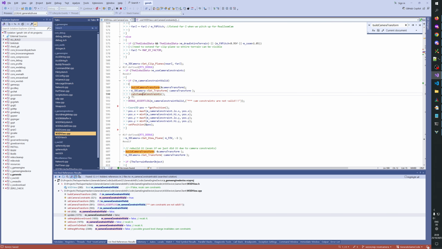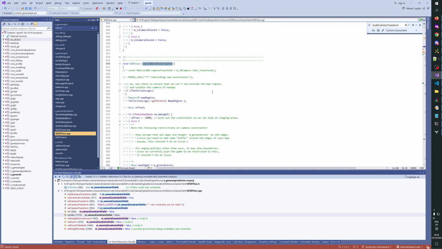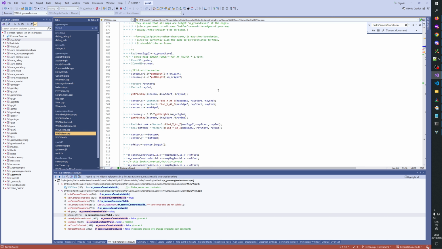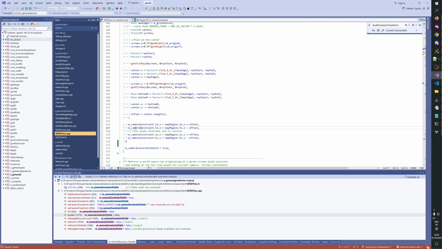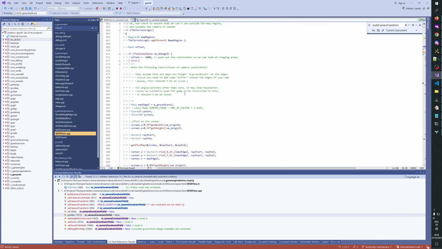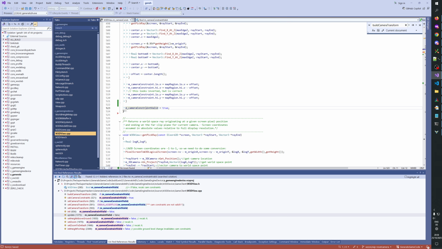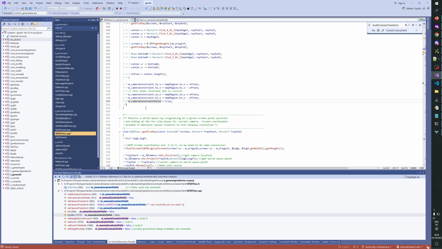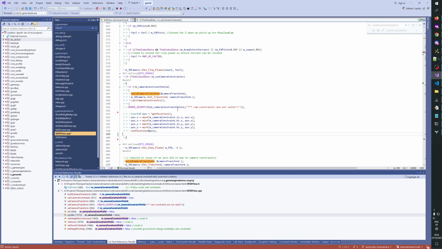But maybe it's not necessary. Camera constraints. I think it's a bit risky to move this here for now, unless we observe a bug. Let's put it back.